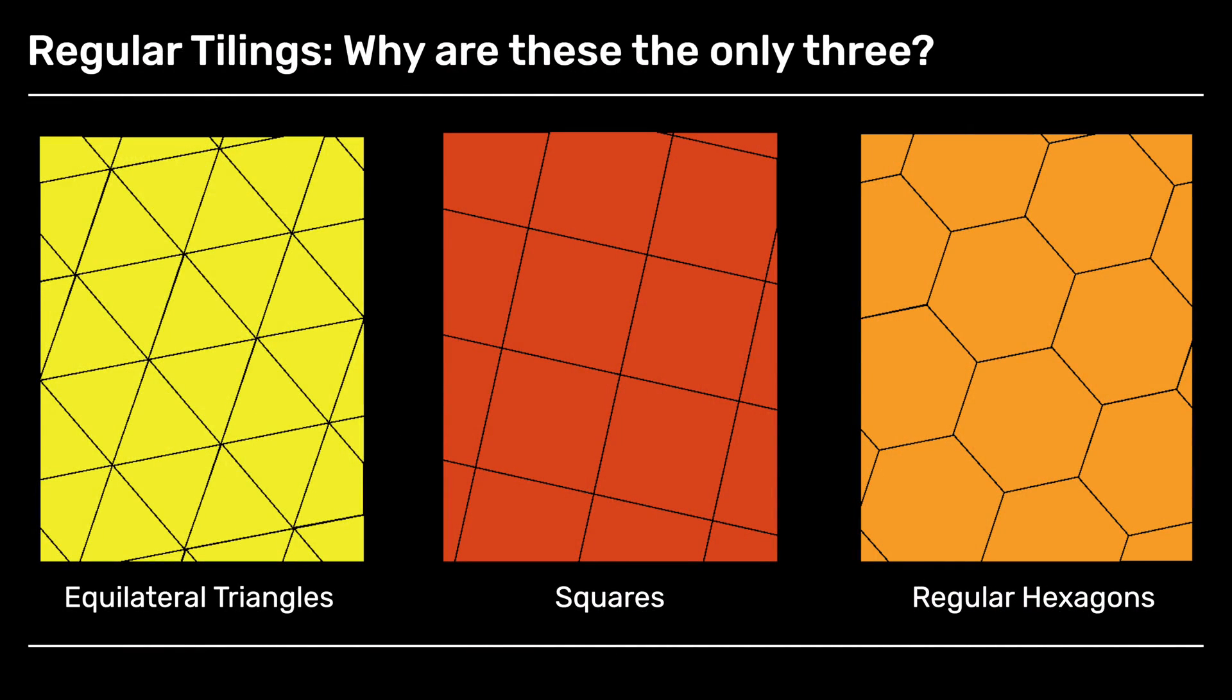Now, of course, we have three of the most famous tilings are the regular tilings by equilateral triangles, squares, and regular hexagons. It turns out that these are the only ways that we can tile with a single shape for our tile that is a regular polygon. That's something you can try for yourself to think about. Why are these the only ones? Why can't I use a regular pentagon or a regular septagon? You can actually prove it for yourself relatively easily if you just think about the angles that are going to occur on those other regular polygons.